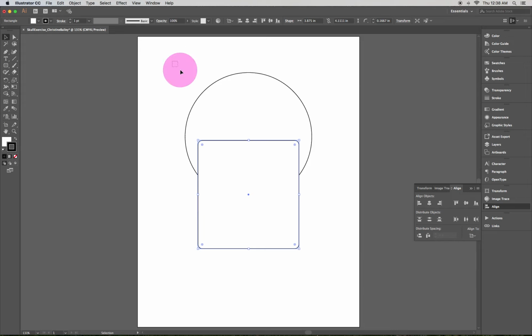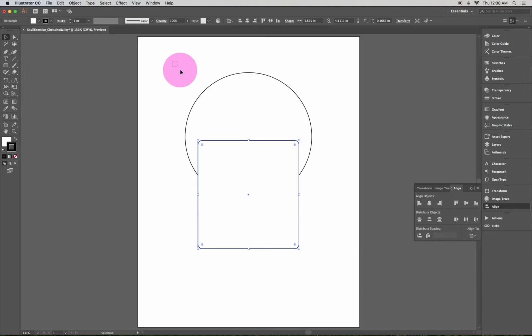So when you have something selected and you want to make a duplication of it, you can actually hold down your Option key, and you'll notice that when I hold down my Option key and I roll my cursor over the edge of my object, it's got two arrows. And what that means is that if I click and drag, I'm actually going to duplicate that object. Now, why this is more efficient is because as I click and drag, I can move that wherever I want.